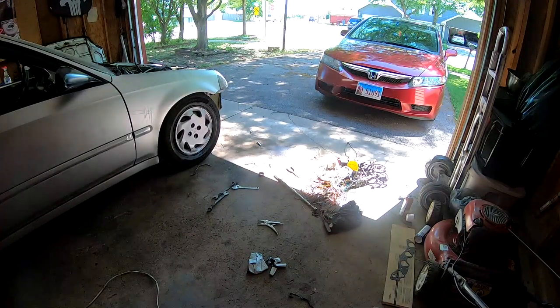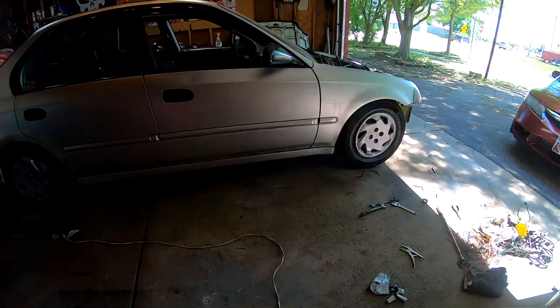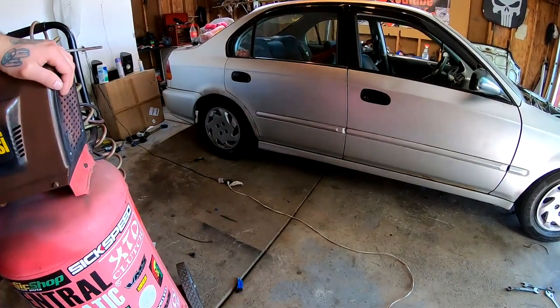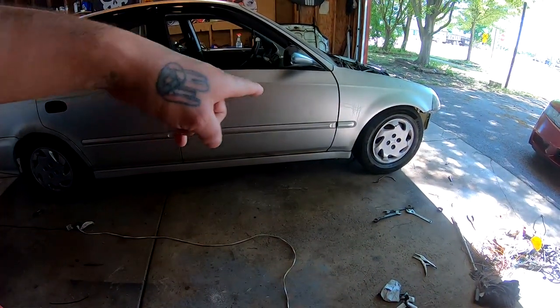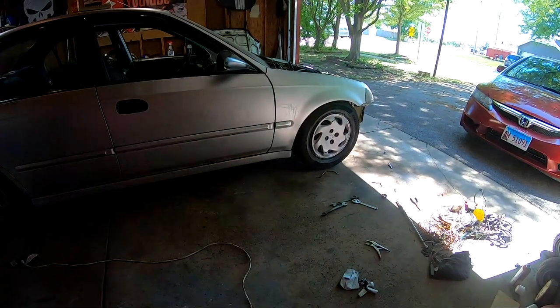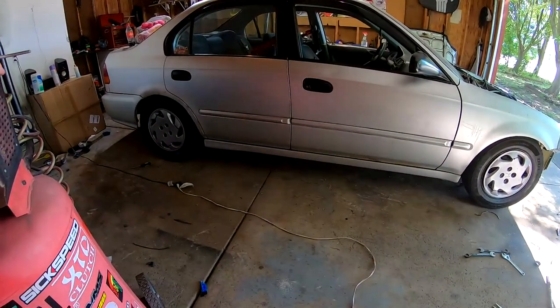So I got the camera to start recording again. I'm gonna go ahead and throw you guys on a quick time lapse so I can clean up this whole garage, because it is pretty messy. I have tools all over the place, and I am gonna pull the car out to a spot over there, and I think I'm gonna go ahead and wash this floor, probably scrub it down.